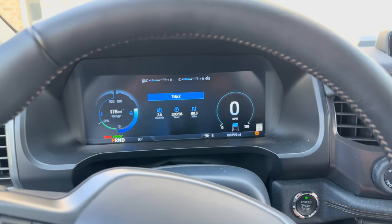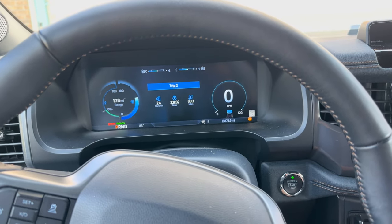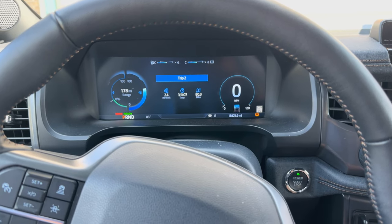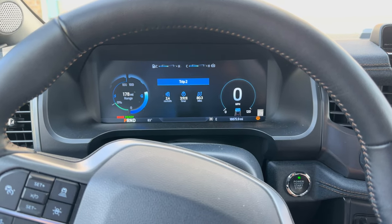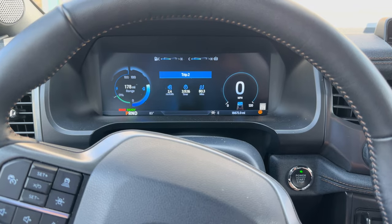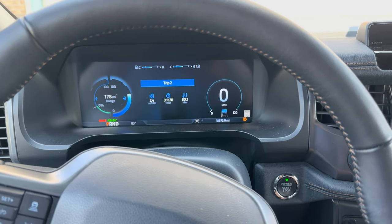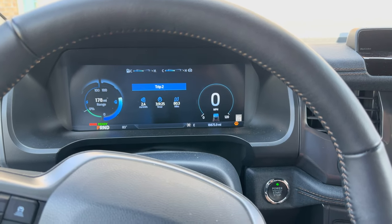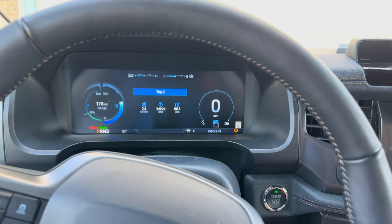Okay, so to button this up, let's finish the range test discussion. When we started, we had 254 miles of range. I just calculated it. We used 74 miles of estimated range, and we actually drove 80.3 miles. So today we did better. We got more miles out of it than what it estimated we would get for what we actually drove. Last week when we went to Columbia, we were driving faster.